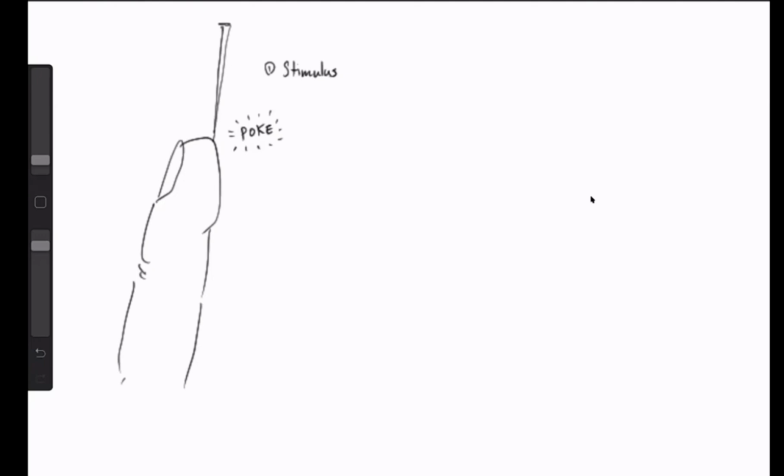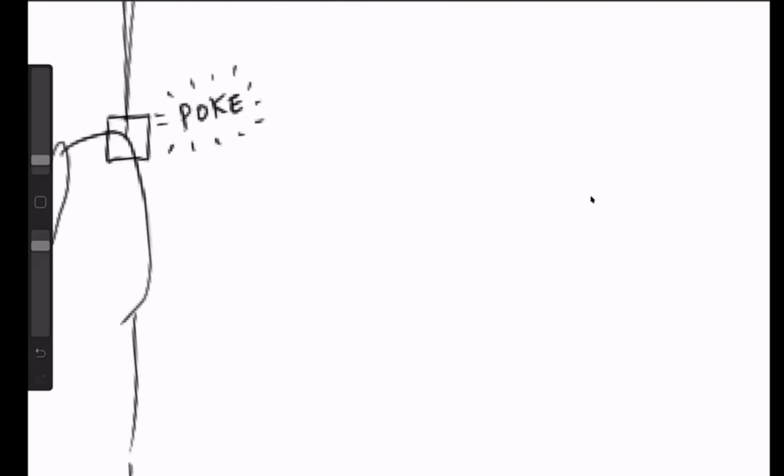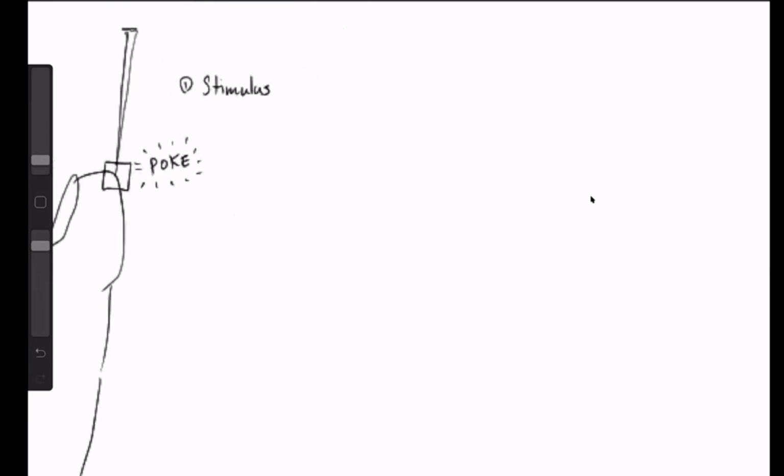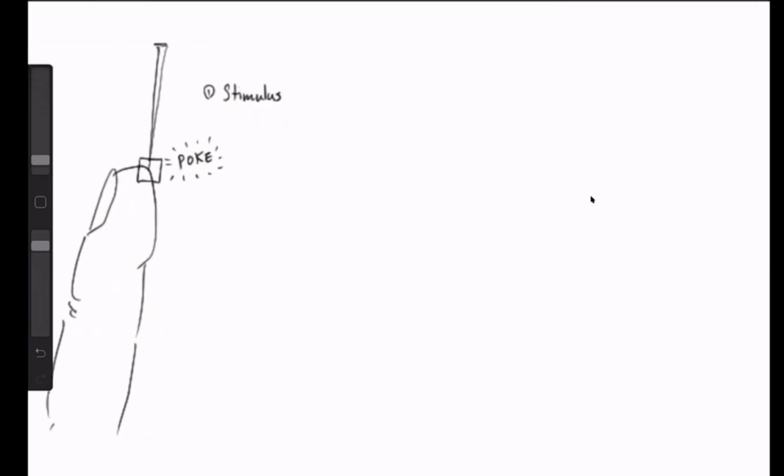So let's do this. Why don't we see what's happening here in this little square and zoom it up a little bit to see how you actually can feel that stimulus, okay? All right, so maybe I can go over a little bit to the right and let's make sure that the paper is aligned properly. So I'm not going to draw like the whole skin stuff, all right? So like, the subcutaneous tissue, I'm not going to do that. I'm just going to simplify what's happening.